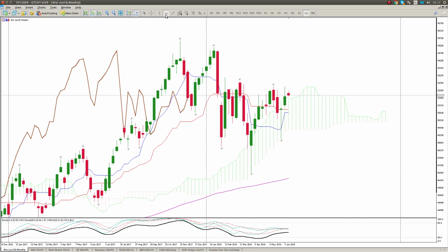So the weekly, there's obviously nothing really we can read into it at the moment because we haven't really got going. But what we can take note of is this resistance being used as support at the moment. This is pretty much a key level. Okay, and if you look to the right, you see it also lines up with a flat bit of cloud on the weekly. So that's definitely an area to watch. Call it 51380. Okay, so just keep that in mind.